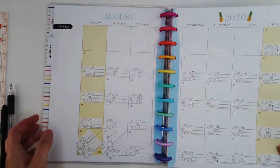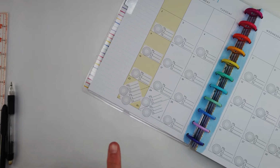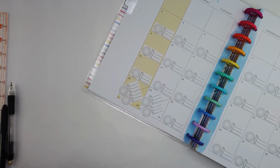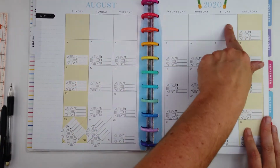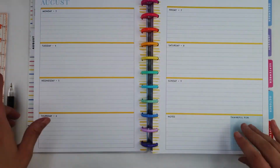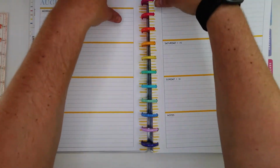Alright, so I absolutely hate this, but there is no way around it. I don't have time to make new stickers, so it is what it is. Other than that, this is pretty much it. Today is the 10th, so I'll have to go back in and fill in these circles from when we were on vacation. But now it's time to get to the nitty-gritty and get to this week.